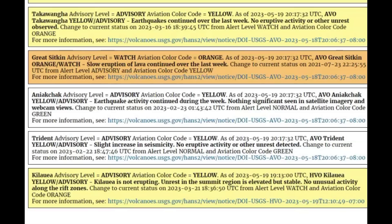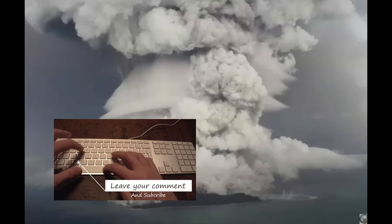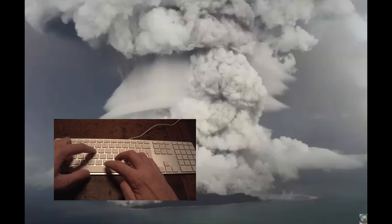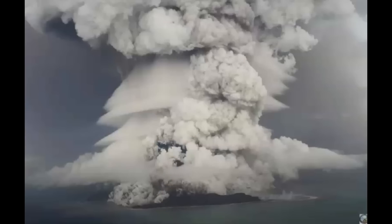The last one listed is Kilauea in Hawaii — originally aviation code orange but now yellow. Evidently flight numbers are still down. But if you do plan on going on vacation, or for the transportation of goods by air, if any of those volcanoes did erupt it would be devastating. So what are your thoughts? Put your comments down below. Thank you very much for watching — shout out to my uncle, thank you for sending me that. Talk to you later, God bless y'all, bye.